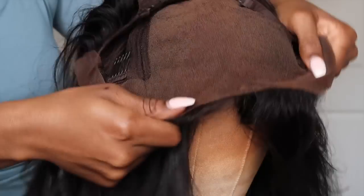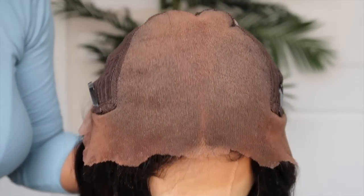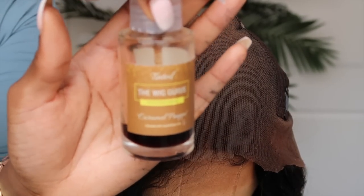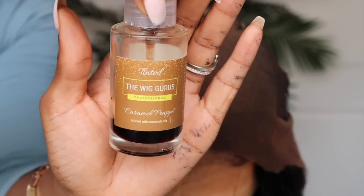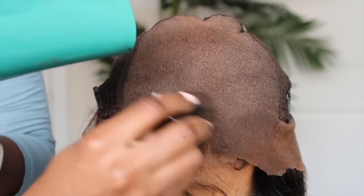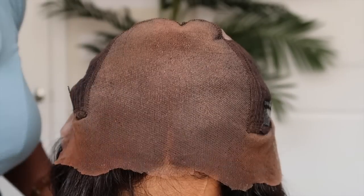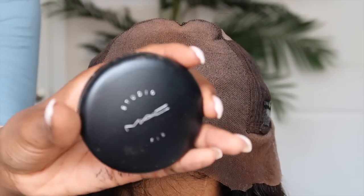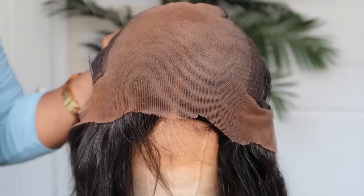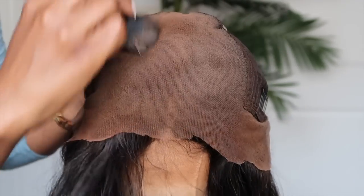Now I'm going to show you how I tinted the lace. You don't have to redo this after you've already done it, but for the sake of helping beginners I'll demonstrate. I use the lace tint by Wigurus in color Caramel Frappe — it's really easy to apply. I just spray it all over the lace, then blow dry it on either the cool or heat setting until fully dry. After that, I go in with MAC foundation powder all over the lace to conceal any remaining visible knots and mute the lace grid.